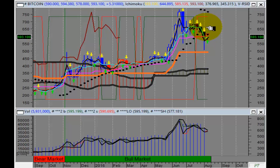As you can see, Bitcoin has been under selling pressure, with momentum picking up on the selling pressure side of things, even though it's still within an overall bullish configuration. It's blue candles. Okay, the next thing you want to look at here is these black dots. These black dots are your trend lines. Those are periods of possible reversals in the market as well, if breached.